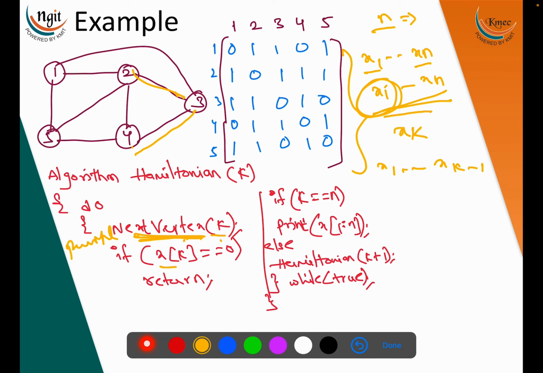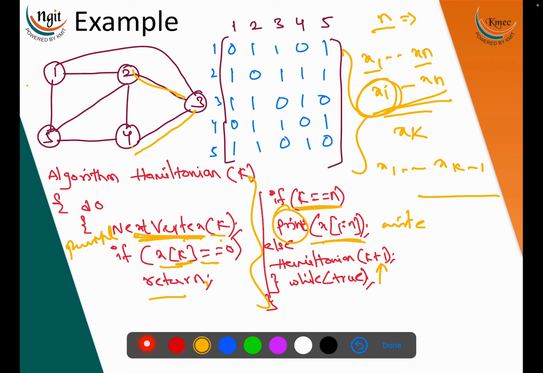Initially, we begin with x of k equal to 0. Now, it returns the same vertex. If k value is equal to n, then we will print all the vertices that we visited. Print in the sense that we will write all the vertices which are visited. If not, we will again increase the index of k. That means visiting the vertex from 1, and we will run the same algorithm till it finds the complete path of visiting. Now, let's see this example. We'll trace this example to see how the Hamiltonian cycle works.